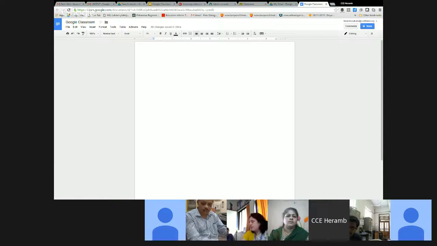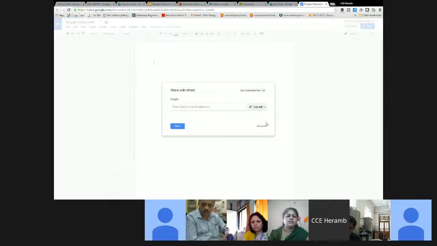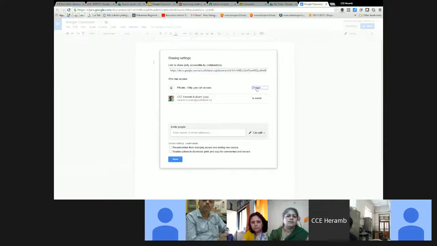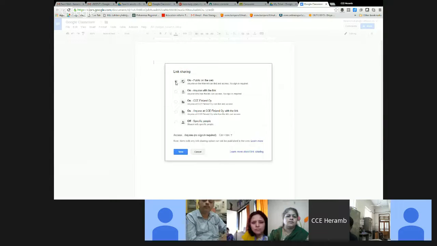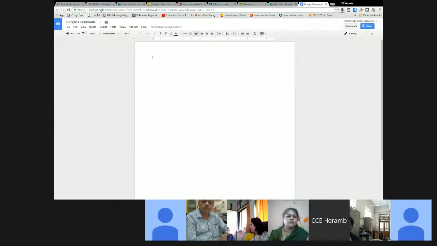And here you can see a simple document, and now I just want to make sure that this document is available for everyone. So I'm using this document for sharing to everyone. I'm changing access, so everybody will be able to view and edit this document quite easily. And now I want to share this document with everyone.